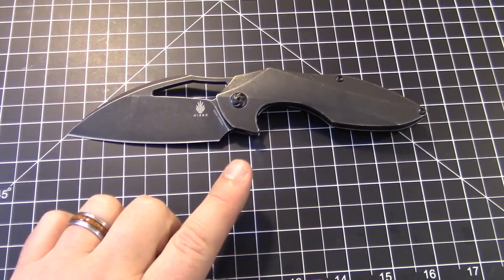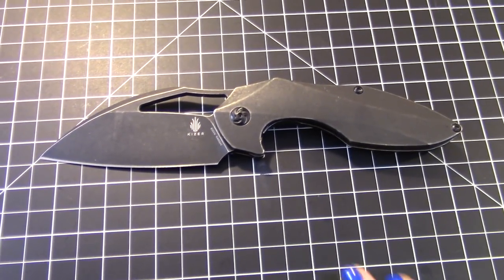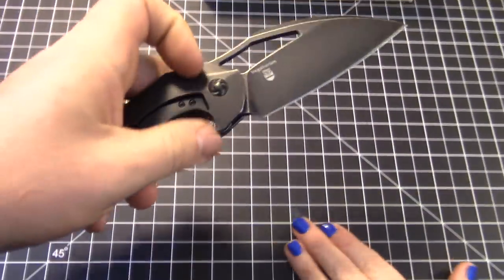We do have something to say about the size of this knife. Do we want to get into it? Let's hold off on that for a second.